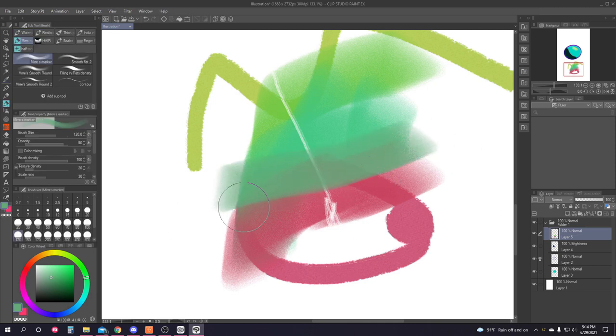A faster way to do this is with holding down the Alt key or just by right-clicking. You can see if I right-click or if I hold down the Alt key, it automatically brings up an eyedrop cursor on the page, and I can select a color. I like that Clip Studio in particular has the eyedrop tool linked to the right-click because it makes it super easy to right-click and then draw, and then right-click and then draw.